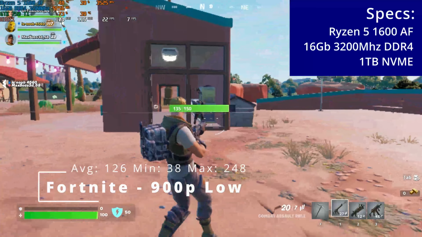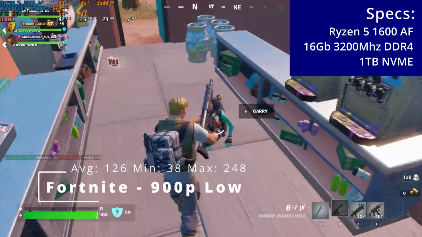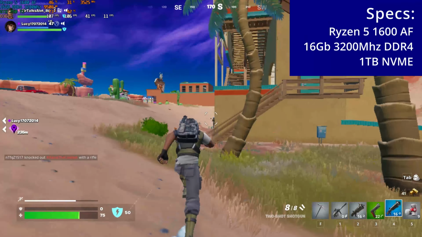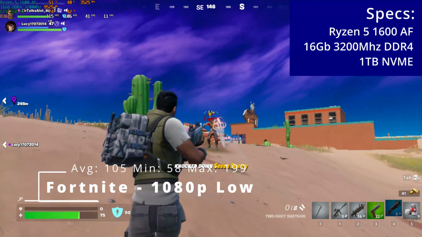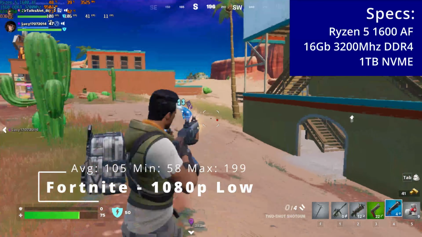Our next game up is Fortnite. 900p low, average of 126, a minimum of 38 and a maximum of 248. 1080p low, average of 105, a minimum of 58 and a maximum of 199. So again, Fortnite perfectly playable on the 750 Ti, even at 1080p low.